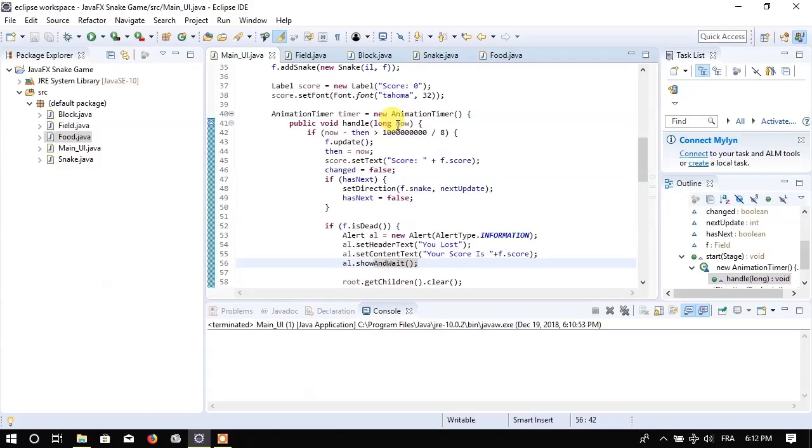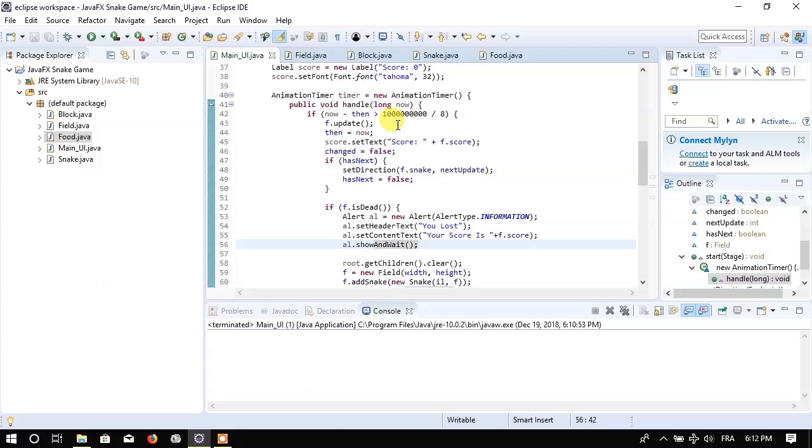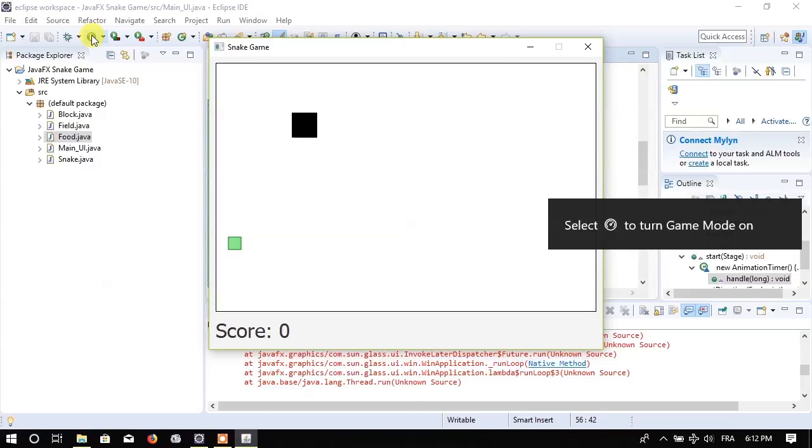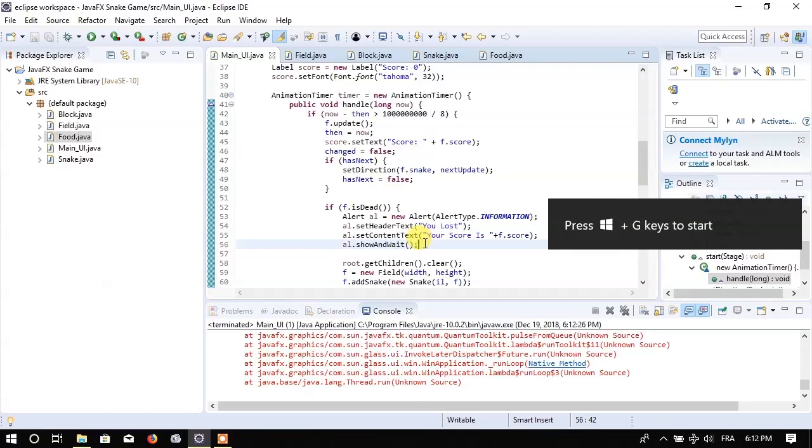I think this should give an error because we should not do showAndWait inside of an animation timer.